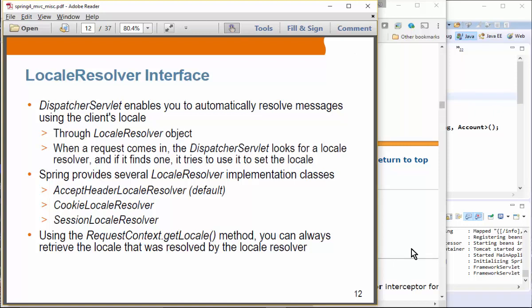Spring provides multiple locale resolver implementation classes: accept header locale resolver, which is the default, and cookie locale resolver, or session locale resolver. These are the implementations provided by the Spring Framework, and you can pick and choose one of them. You can also call the getLocale method from the request context object to find out what locale was in fact resolved.